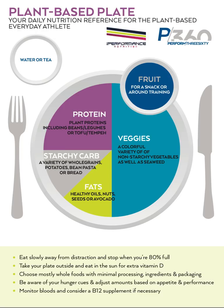We definitely want to encourage your water or your herbal tea most of the time, or your mostly black teas and coffees within that as well. So once again, there's an element there to have that when you're having your meals. But then we add fruit into this as well. Now, this might not form a part of your plate, but it could be used for a snack somewhere else during or in between meals or during the day. And then, of course, it's really valuable if you pop that in just before or just prior to training.